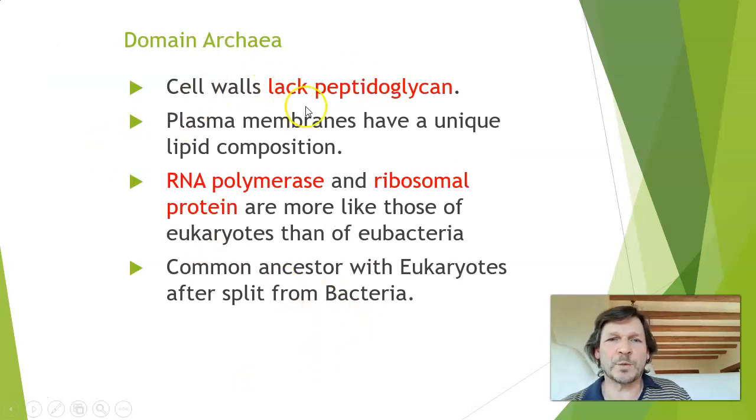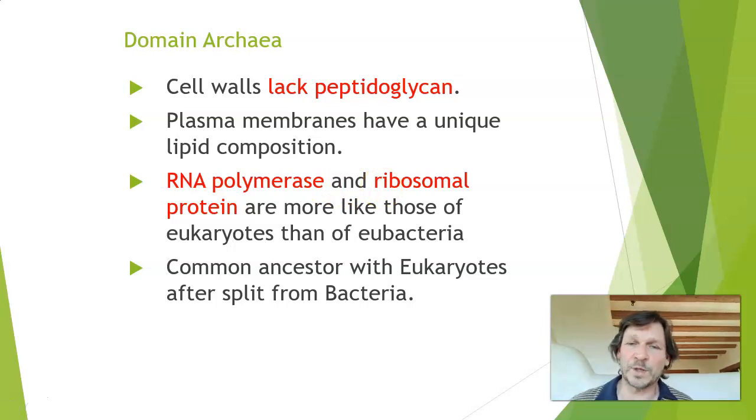Okay, archaea things to remember, they lack peptidoglycan, right? Their RNA polymerase. What was on that chart, if we actually look at the ribosome structure, there are features of the ribosomes in the archaea that show that the ones in the eukaryotes have a common ancestor with them. So those are some of the key features you want to remember. If I were to ask you, why do we think eukaryotes are more closely related to archaea? Or why archaea are more closely related to eukaryotes than bacteria? And why we have those three domains.